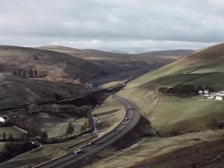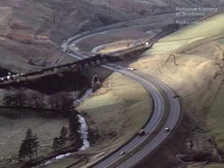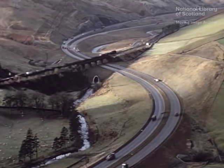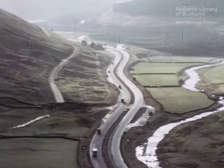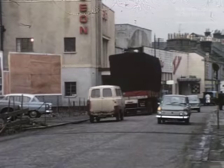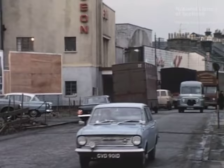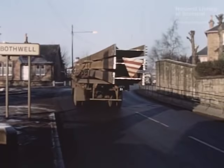Since the days of Telford, the bulk of England to Scotland traffic has traveled the route from Carlisle to Glasgow. Over the past 15 years, major improvements have been made to this roadway to cope with the considerable increase in traffic. Although these improvements produced a satisfactory route from the borders to the outskirts of the Lanarkshire Industrial Belt, it became obvious that here, in this densely populated area, similar improvements would be inadequate. To maintain the speedy flow of traffic through the area and assist industrial progress, a special road would be required.